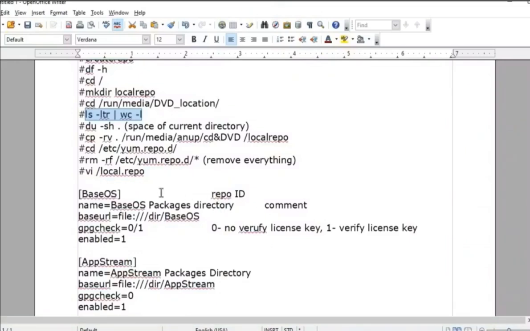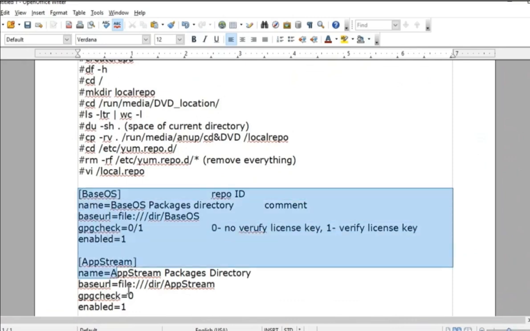Here you can see I have noted some information. BaseOS is the repo ID, and this is the name, BaseOS, and this is the GPG check. If we put 0 then it will not check, and if we put 1 then it will check the GPG before installing any packages.